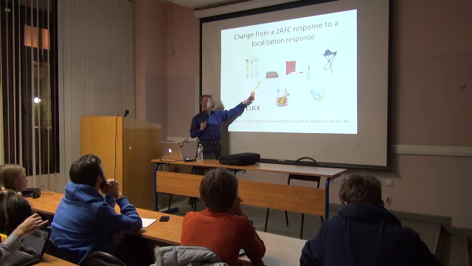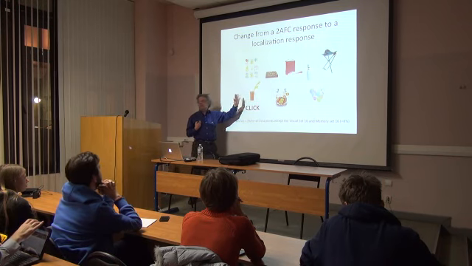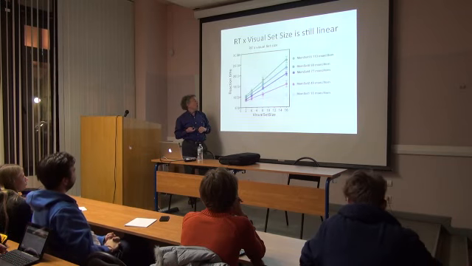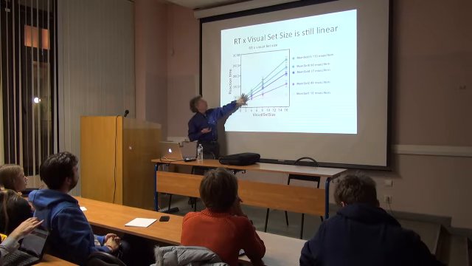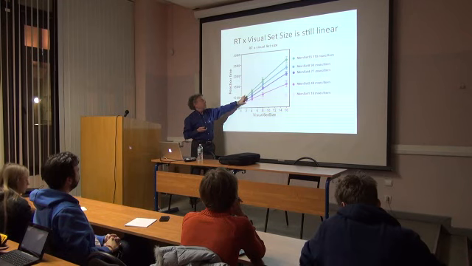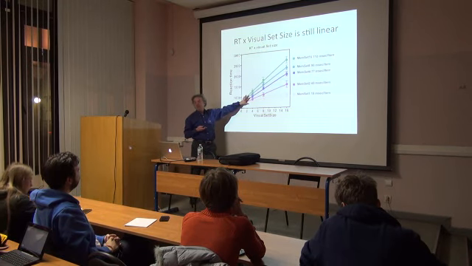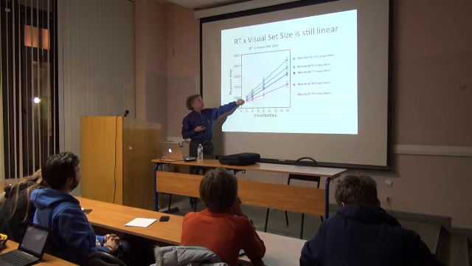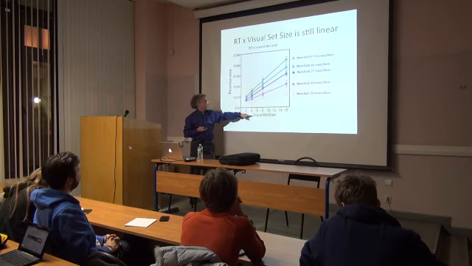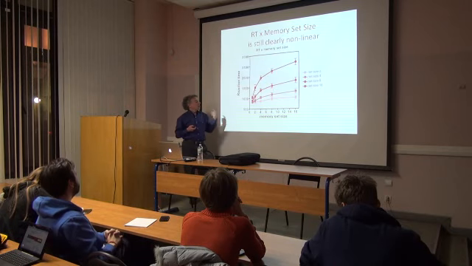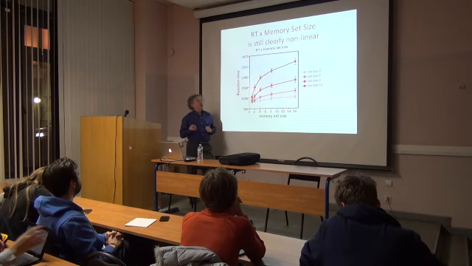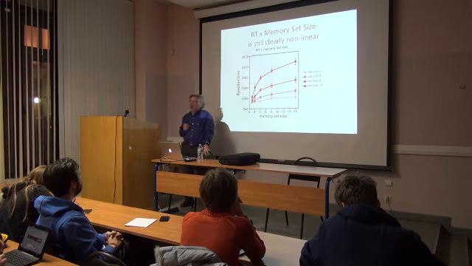And that reduces error rates. It makes speed accuracy trade-offs much smaller. And the data look basically the same. This is from a second experiment, looks just like the first experiment. Linear functions for target present, for the visual set size effect, curved functions for the memory set size. Okay, so it's probably a real curve.